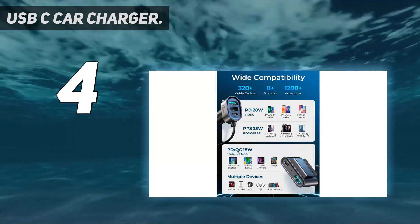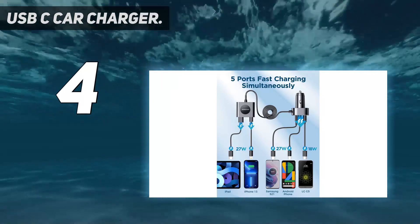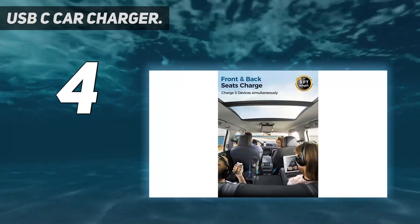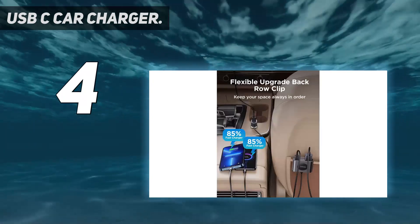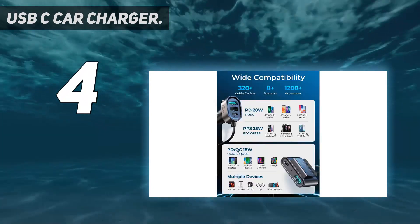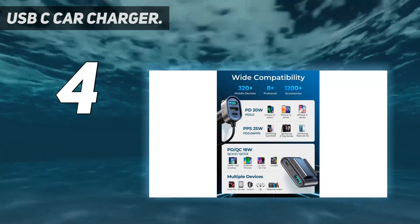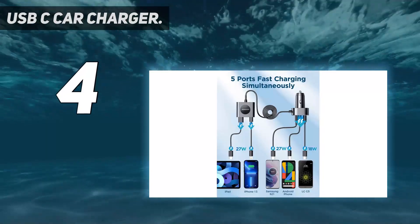There's an impressive 72W of charging power available with this unit — 45W in the front, 27W in the back. You may even be able to slowly charge your laptop. The max 27W output from either of the USB-C ports is enough to, eventually, charge some smaller laptops, at least if they're turned off at the time. Would have liked to see the full 45W available from the front USB-C port, but alas, not to be. All in all, it's a versatile car charger that has a range of uses for everyone in the vehicle, at a very reasonable price.